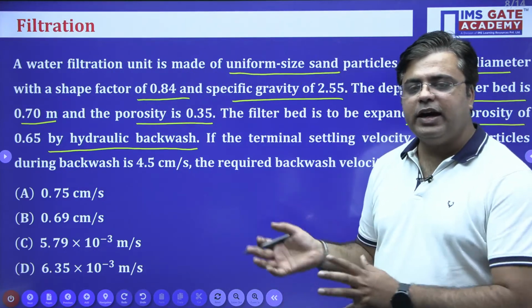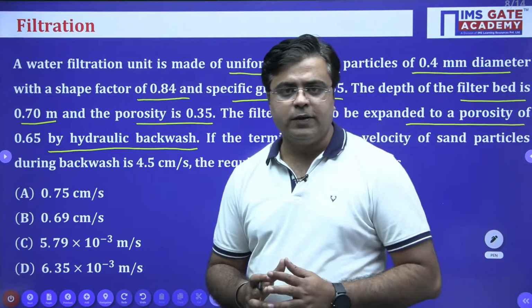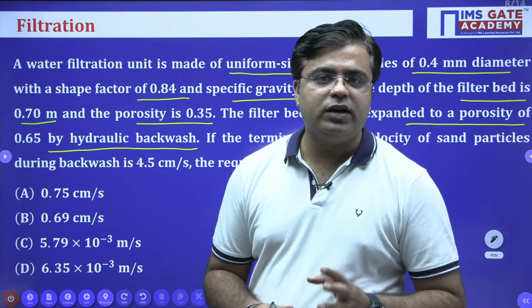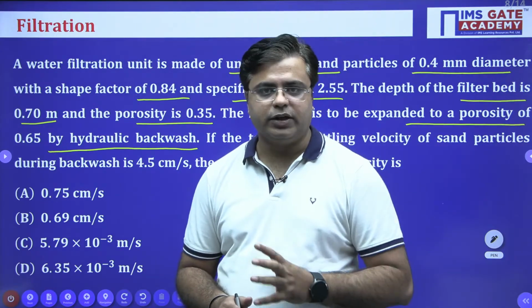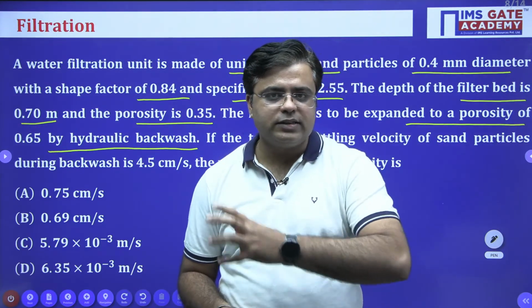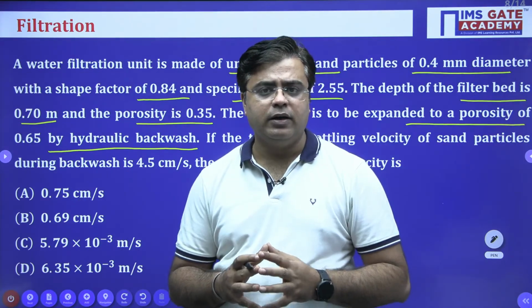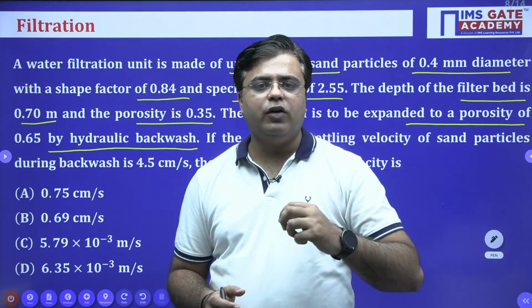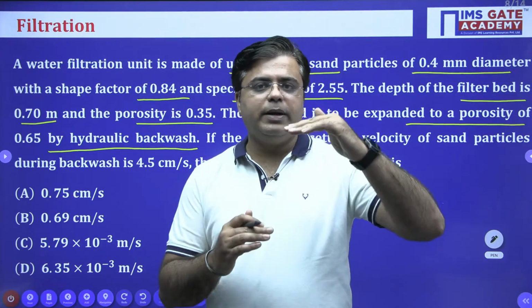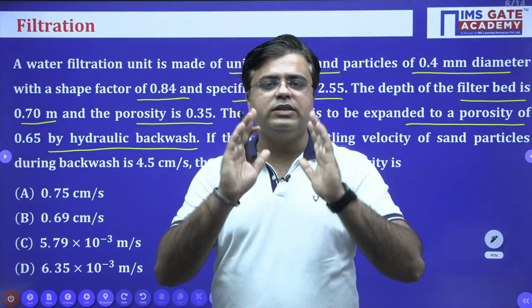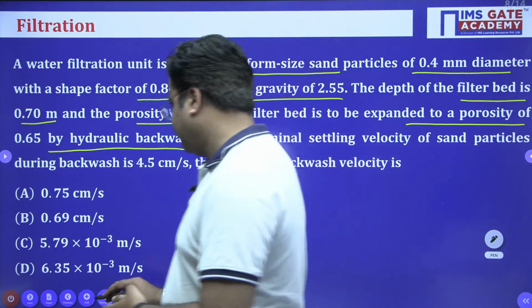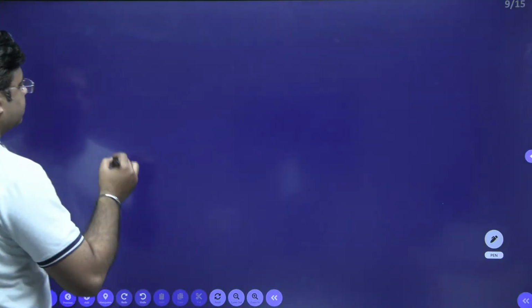Okay, now here comes the main question. Basically they are talking about rapid sand filters, and these rapid sand filters are cleaned using backwashing. Basically we send compressed water, means water with very high pressure, from the back side of the filter, so that this filter bed can expand and all the impurities can come along with the backwash water. So you need to understand this picture.